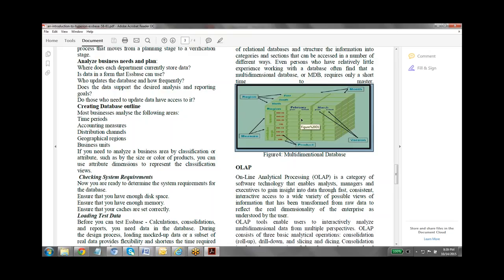All these transactions should be stored in a central location, which is a multi-dimensional database system. Whenever required, they pull the data, analyze it, and arrive at a solution which will improve the business of the organization. That is the reason companies want to store and analyze data, and Hyperion got its importance because of this multi-dimensional feature, right?